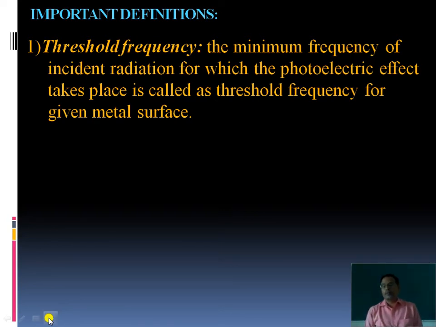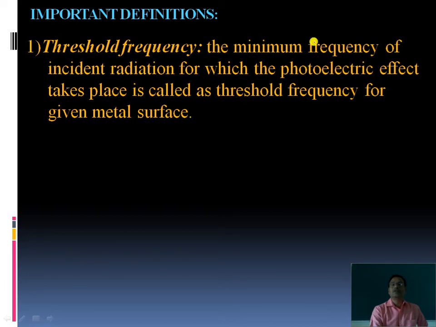We know that for any metal surface, particularly photosensitive, when light of suitable or appropriate frequency falls on it, what do we mean by suitable? That suitable is nothing but the frequency called threshold, the limiting appropriate value. Beyond that value photoelectric emission takes place, but below that value, if the light has a frequency below the threshold frequency, there is no photoelectric emission. We discussed this using a graph also. So this is the definition of threshold frequency.